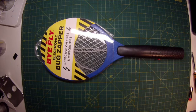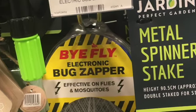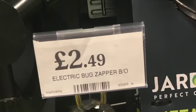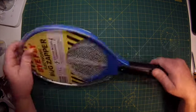Okay, so this is my relatively inexpensive, less than £5, in this case actually £3, electronic bug zapper. You'll find them in most of the cheaper outlets. We're going to first open it up and see what's inside.